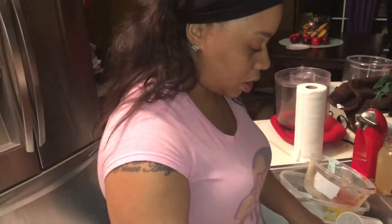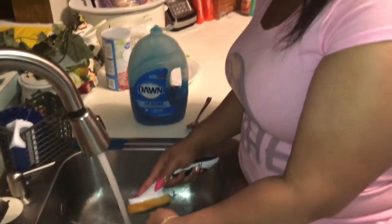I gotta put these green beans on. So we're gonna have green beans and Hawaiian food rolls too. We ain't gonna cook the green beans for a long time. And the oven already warm, I'm just gonna throw the rolls in there. Alright. Get your hungry self. Starving.